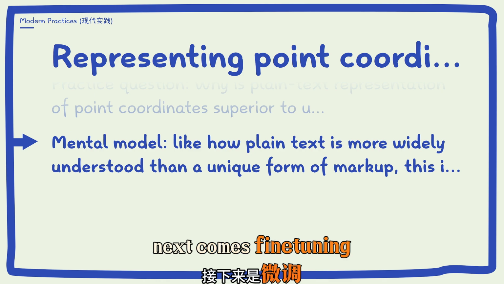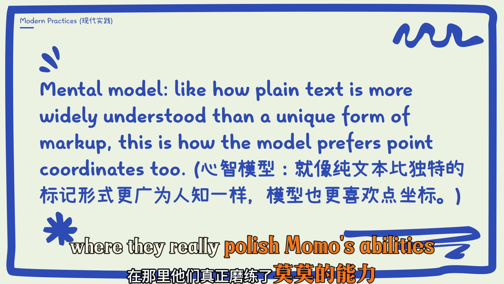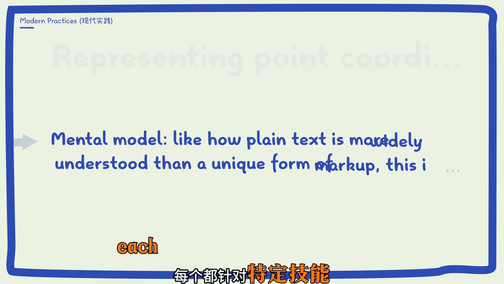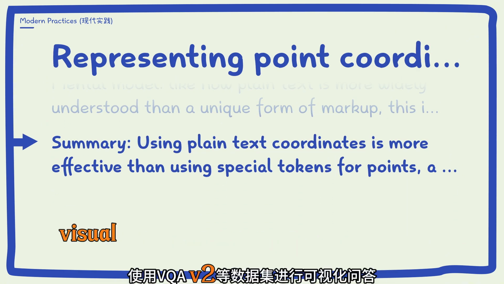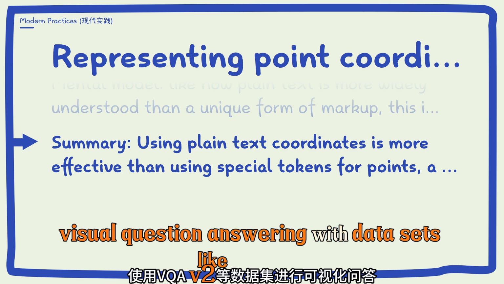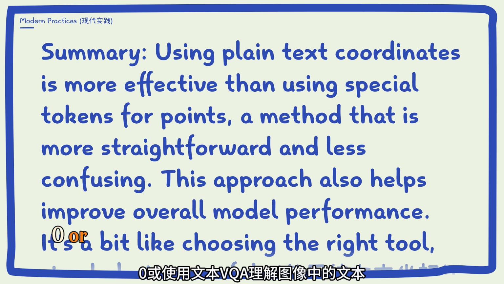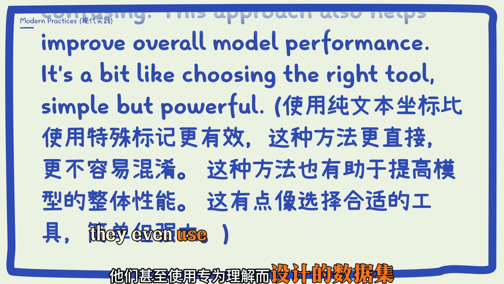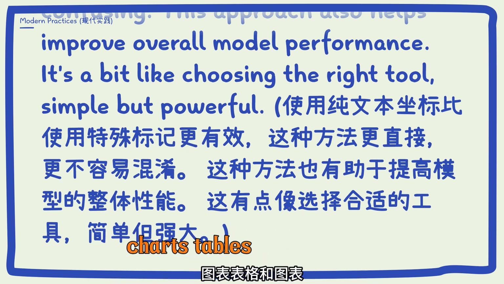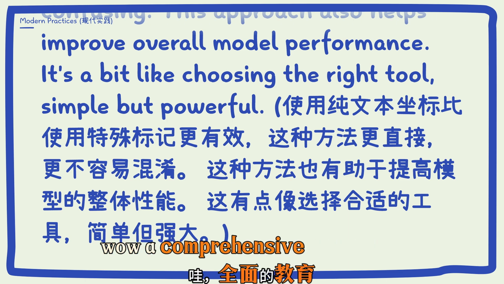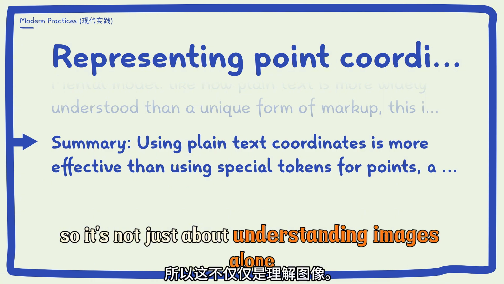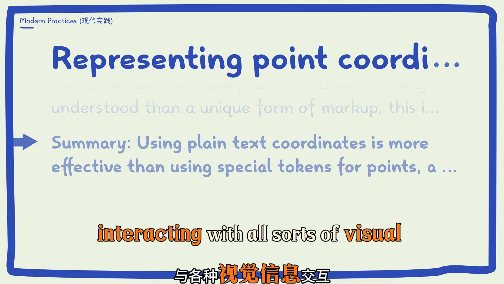Next comes fine-tuning, where they really polish Molmo's abilities. They expose it to a carefully selected mix of datasets, each targeting specific skills, like visual question answering with datasets like VQA v2.0, or understanding text within images using TextVQA. They even use datasets designed for understanding charts, tables, and diagrams. Wow, a comprehensive education. So it's not just about understanding images alone. It's about interacting with all sorts of visual information.